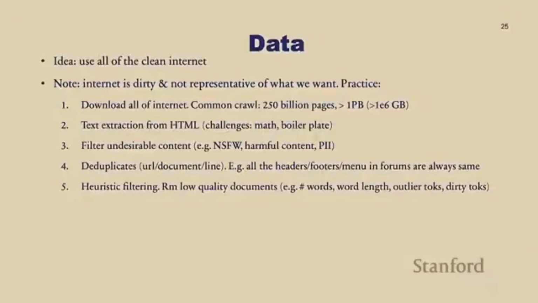Once you do deduplication, you will do some heuristic filtering. You will try to remove low quality documents. The way you do that is with things like rules-based filtering. For example, if you see that there are some outlier tokens, if the distribution of tokens in the website is very different than the usual distribution of tokens, then it's probably some outlier. If you see that the length of the words in this website is super long, there's something strange going on in that website. If the website has only 3 words, maybe is it worth training on it? Maybe not. If it has like 10 million words, maybe there's something also wrong going on with that page. So a lot of rules like this.